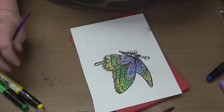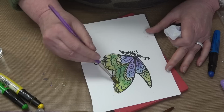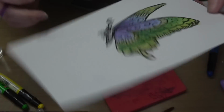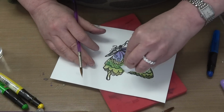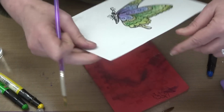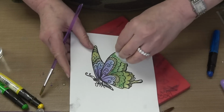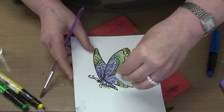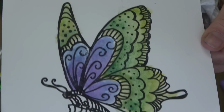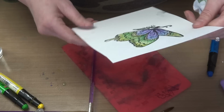Yeah, okay. If I want a little more water, put a little more water in, and I can totally dilute it on out. Even if I wanted to, I could go in there and pick up the color. I just went in there and dabbed that color right up. Now, once it's dry, it's not going to react again. When it's dry, it doesn't move. You don't have to heat set or anything like that. But my goodness gracious, is that so pretty.